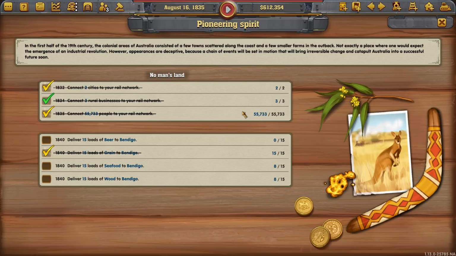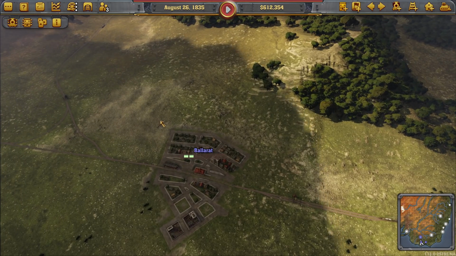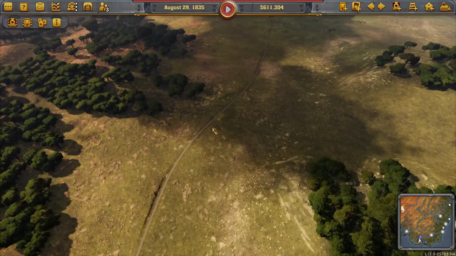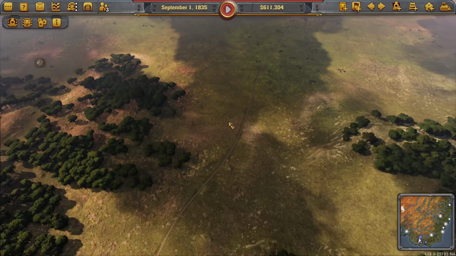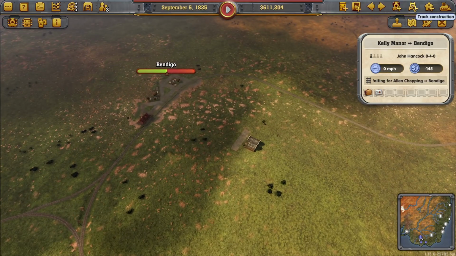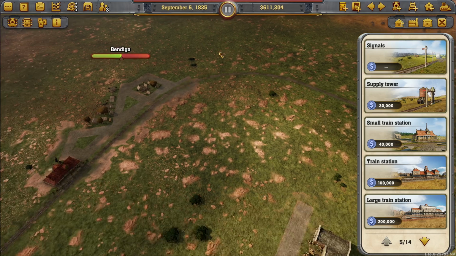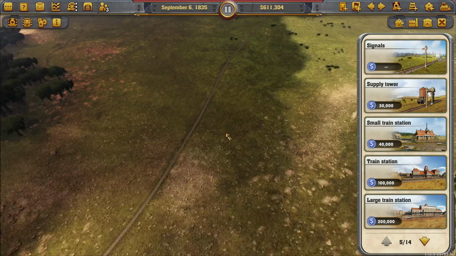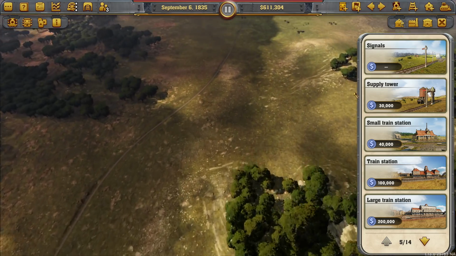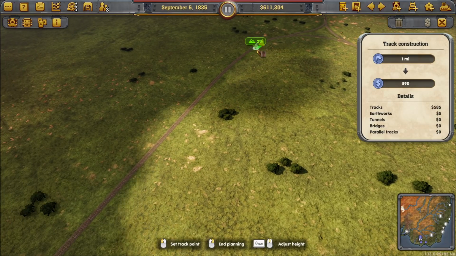Right, where are our other tasks? Our other tasks are literally just relating to the delivery of resources to Bendigo. Cool. Totally fine. Right, I think we might need to amend our track setup ever so slightly to accommodate more trains. Like, you are waiting for Alan chopping to Bendigo. I tell you what, that's a slight little oversight. We just whapped down a signal right over there, and that keeps the rest of the track somewhat clean. And in fact, maybe it's worth us getting another little siding up here.